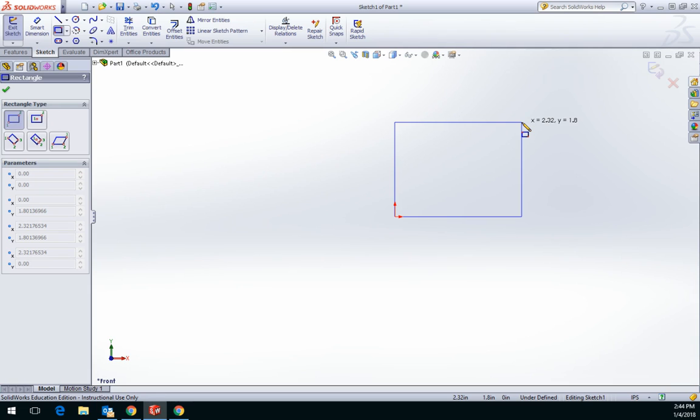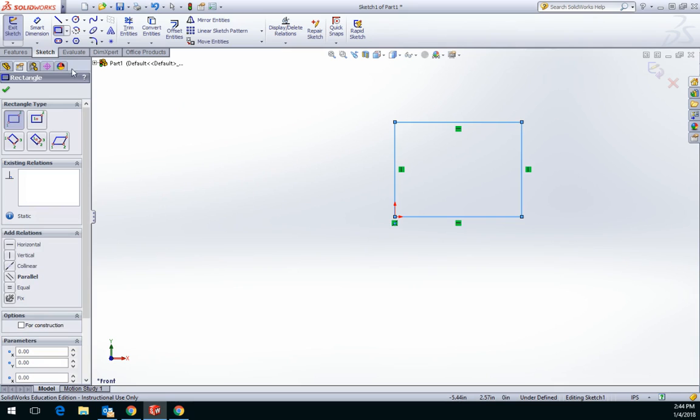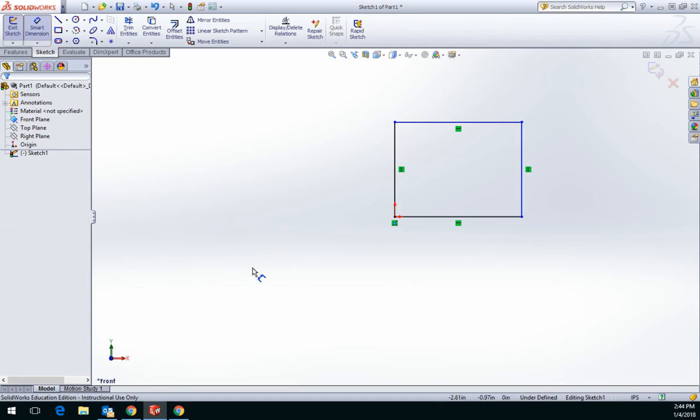Does not matter how big it is because we have this wonderful tool up here on our sketching tab of Smart Dimension. So for our Smart Dimension, when we turn on our Smart Dimension tools, now we can tell the shape how big it's supposed to be. Notice that the 2 lines that are on the origin, the XY axis, are black, and the 2 lines that are not are blue. Our sketch is undefined, and we get that message down here at the bottom where it says underdefined. That means that the program knows you want to do something like a rectangle, but it doesn't know how big you want that rectangle to be.